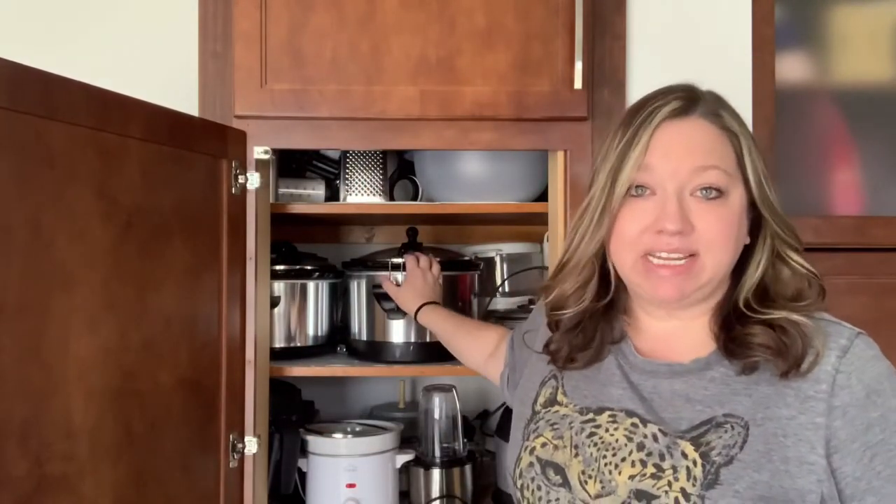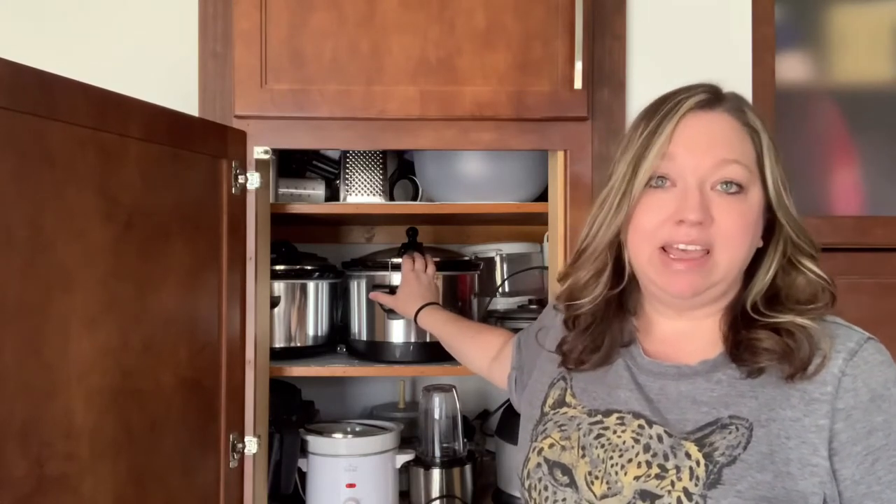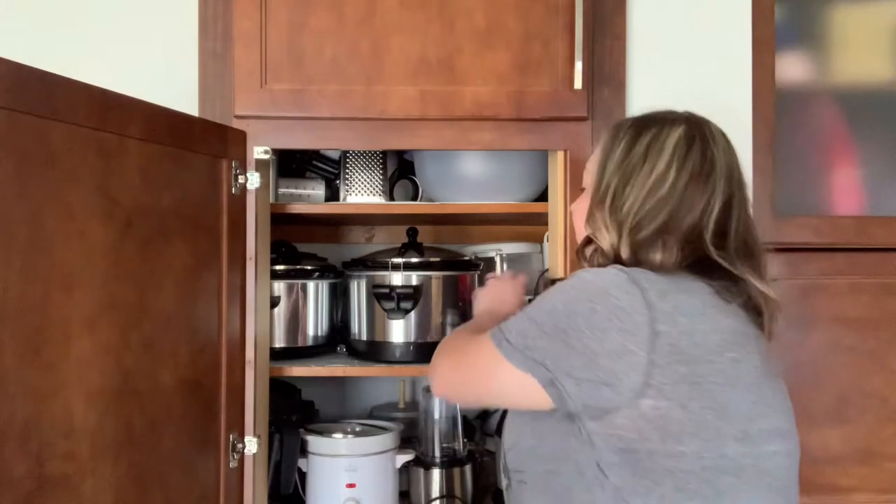If you're anything like me, you probably have a lot of kitchen utensils and small appliances and you likely don't use most of them very often. I know I have a ton and I always reach for the same ones over and over again. I have a whole cabinet full of small appliances - my crock pot I use all the time, but every time I pull it out I see the waffle iron next to it, and I always feel bad for it because it never gets used.